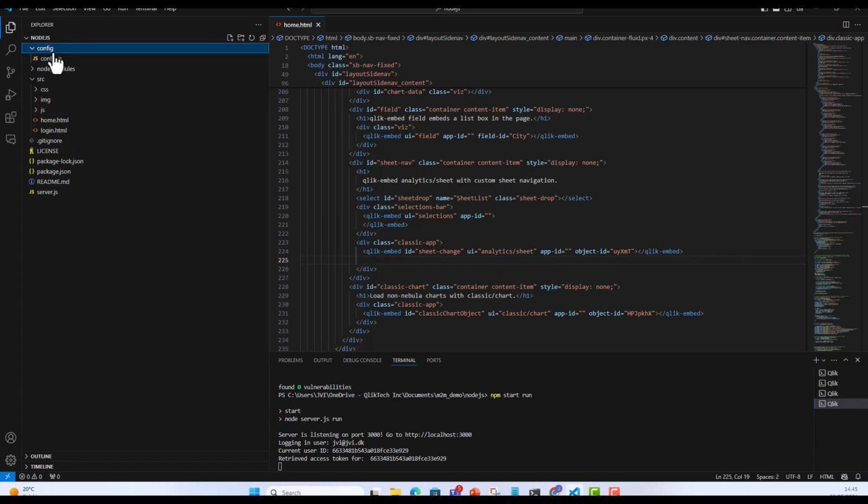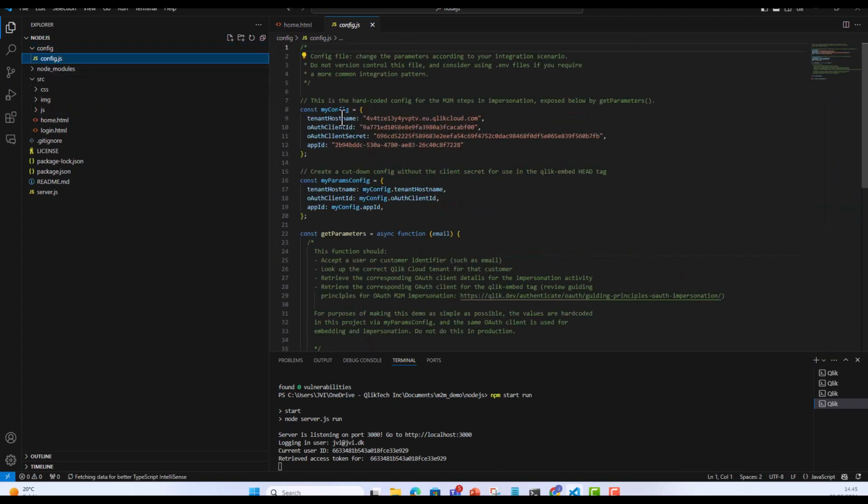Then what it did behind the scenes as well is that it actually took my Qlik Cloud tenant and put it in there. The client ID came in there and the client secret as well, which was the return from when we created the OAuth client in the management console. And then it took the app ID, which we uploaded the app into the space. We got the app ID as a return in the response, and then we put that in here as well. So these are some of the things we need to do manually in the other approach. So I'll just copy them so we have them. All right, good.